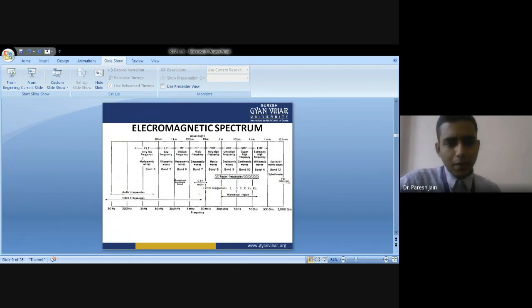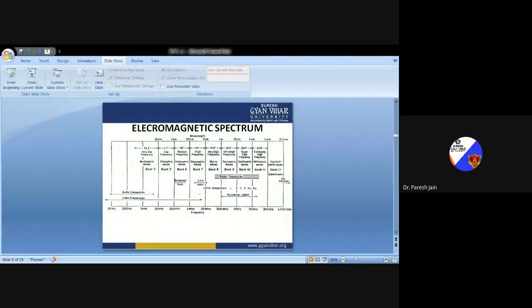The next band is the Ku band, and these are the band designations. Ku stands for the band that works from the nominal frequency of 12 to 18 gigahertz. So 13.4 to 14 gigahertz, and the second band in the Ku band is 15.7 to 17.7, known as the radar ITU band.